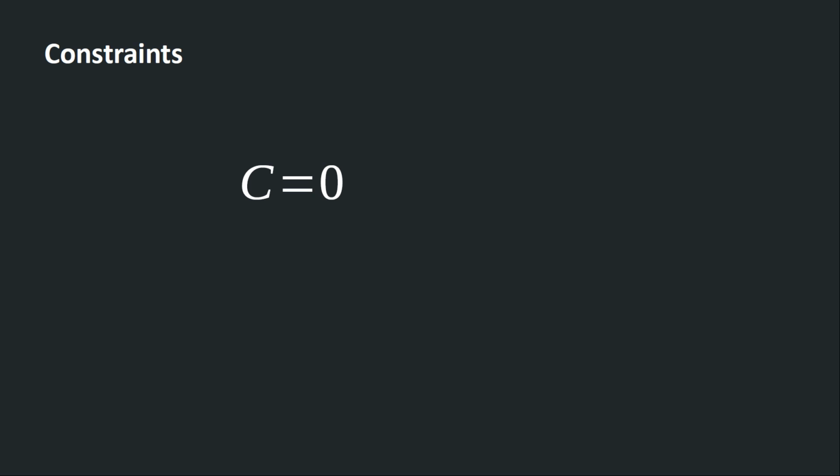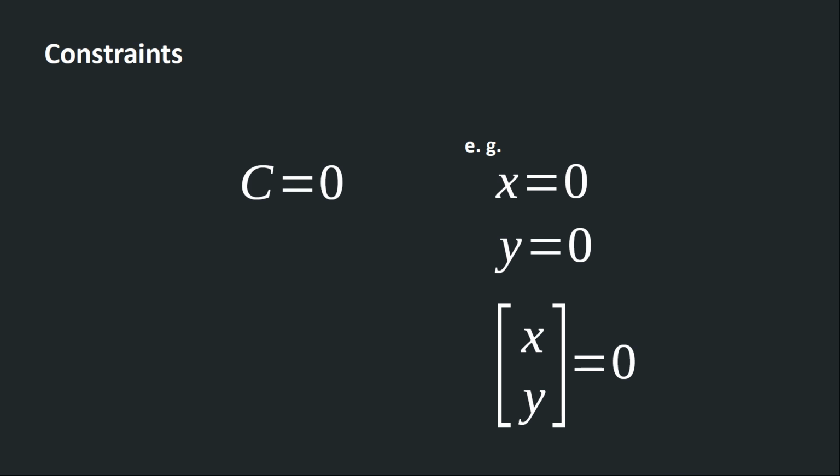Now, let's move on to the subject of this tutorial, which is constraints. A constraint is a restriction on the state of the world. One form of constraint can be expressed as an expression equals 0. If this expression is a function of position, we call it a position constraint. For instance, if we want to constrain an object's x-coordinate to 0, this is a position constraint. We can also constrain its y-coordinate, or both coordinates, to 0.